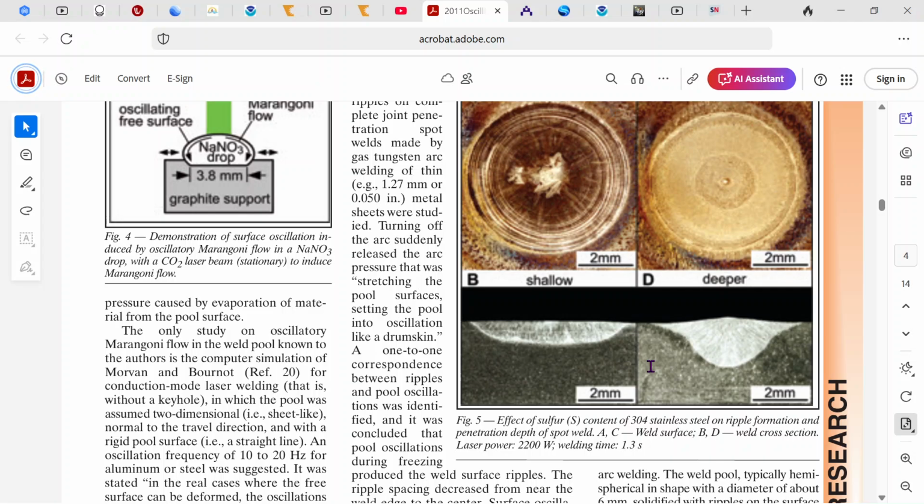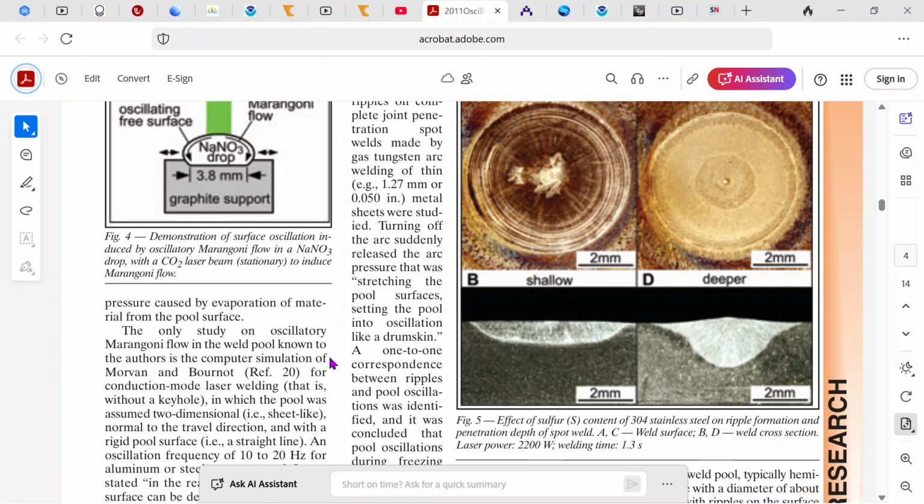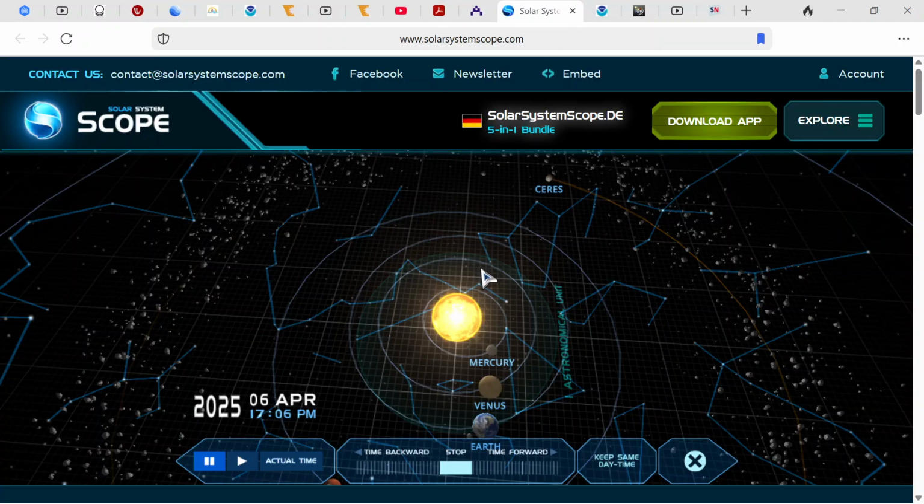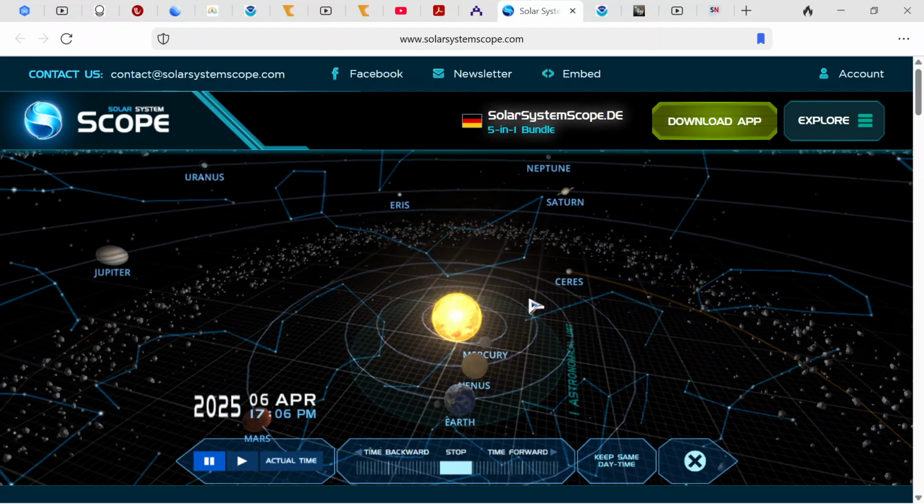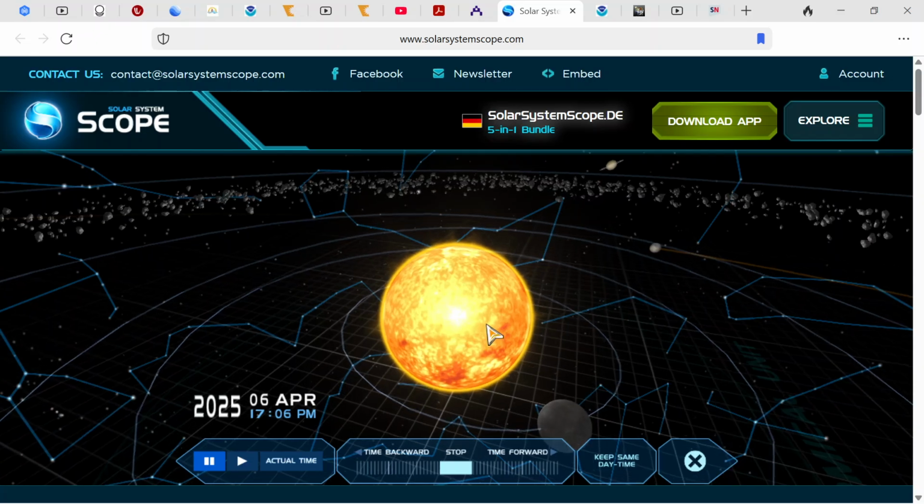So if there is sulfur coming from the Sun and from Venus at the same time, we might assume that there is a lot of sulfur, which could result in a deeper penetration into Earth's electrical circuitry. In other words, earthquakes, volcanic eruptions, bad weather, and stuff like this. Yes, that's why I think it's important to keep our eyes open at the moment, because there's stuff going on here.